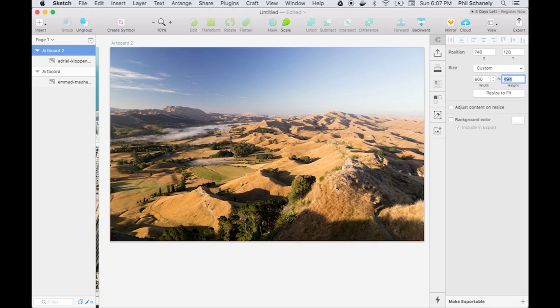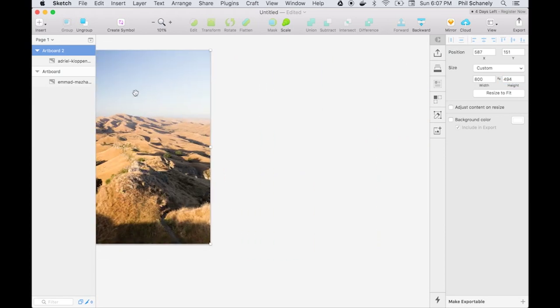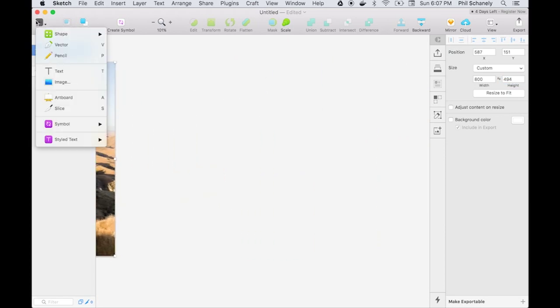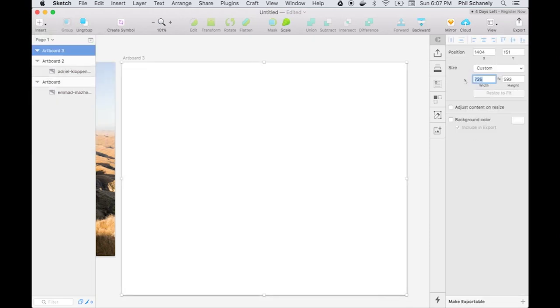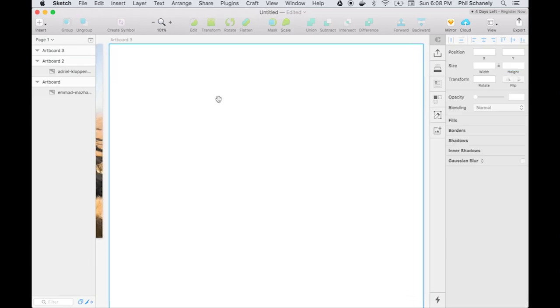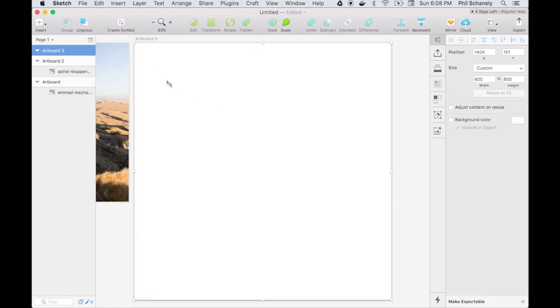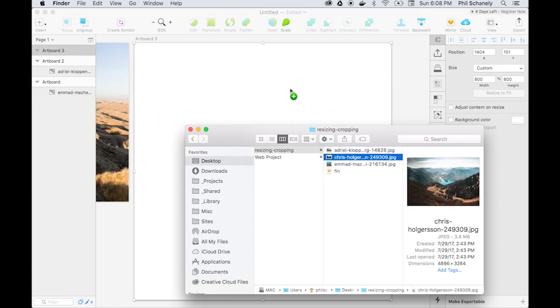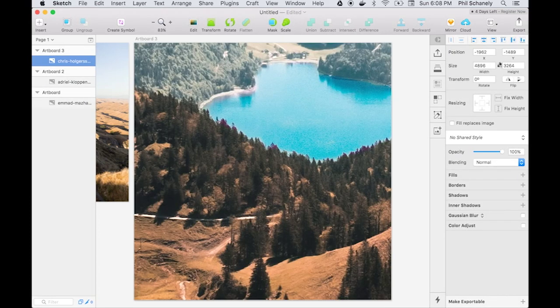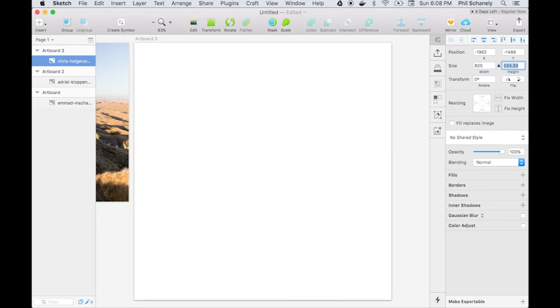But rarely will the scaled width and natural height be exactly right for our site. So in addition to resizing, we may also want to crop the image, which means we'll trim pixels off of the edges to make the image just the right size. This time I'll start with an artboard, 800 pixels by 800 pixels. And I'll drag in my third image and adjust it to fit on the 800 pixel wide artboard as I did before.